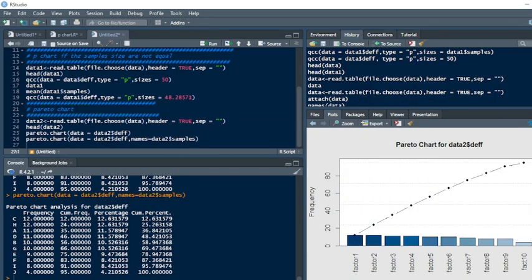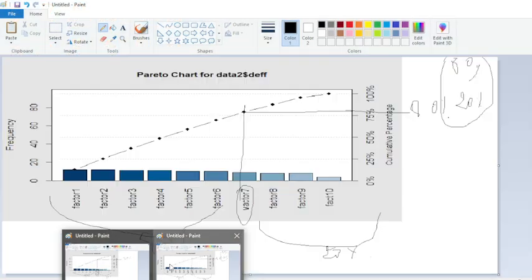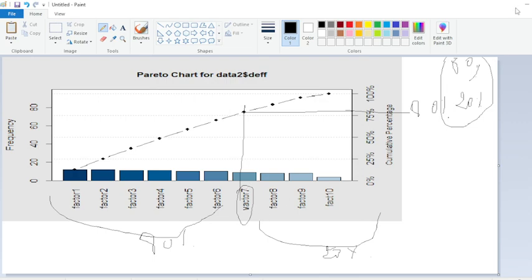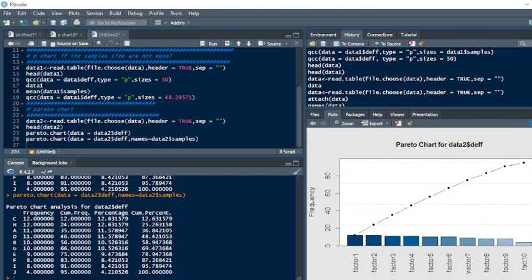Remember, at this one here, factor 7. When I go to factor 7 and I look just up to E, that represents 80% of the defects. So that's the method of how to plot, or how to control the production process of any management in our firms with the p chart.